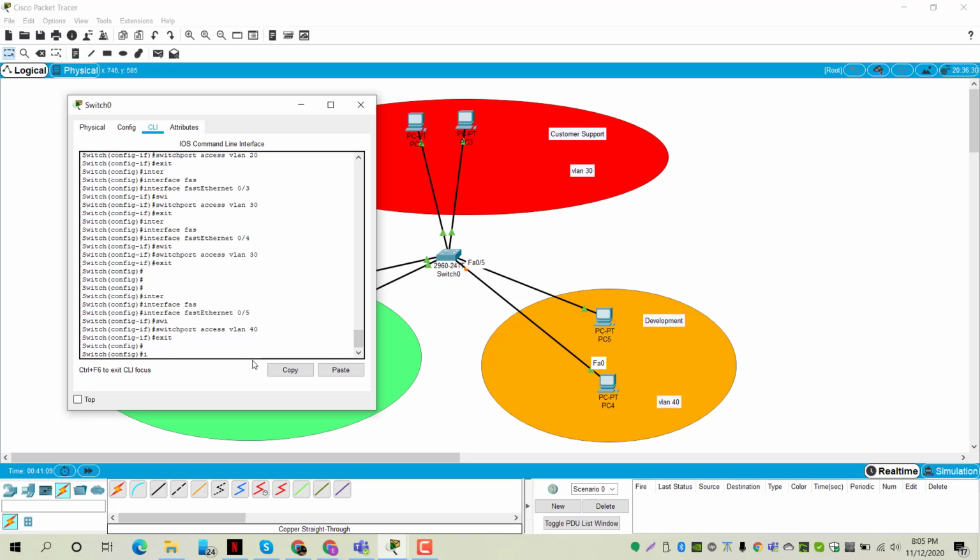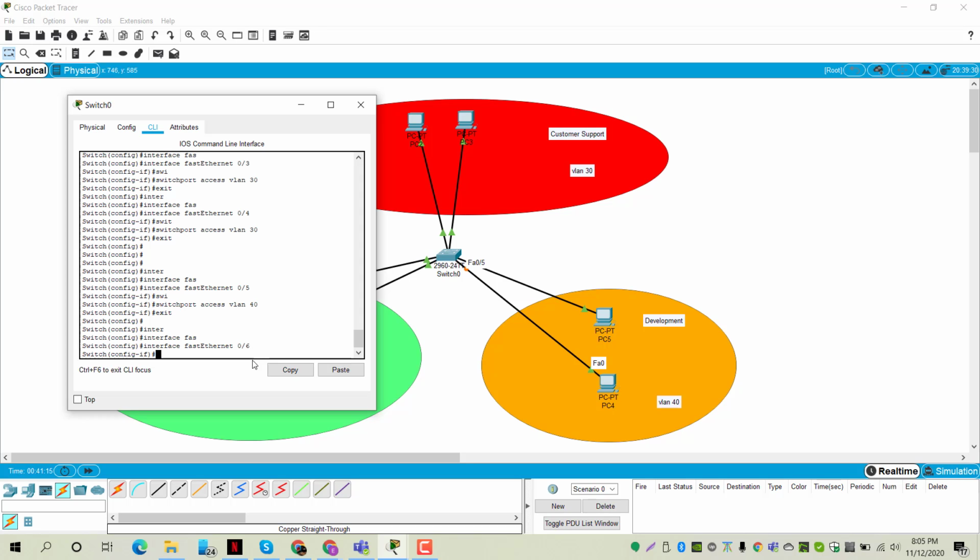Exit. Interface fast Ethernet 0/6, and switchport access VLAN 40. Right, exit.